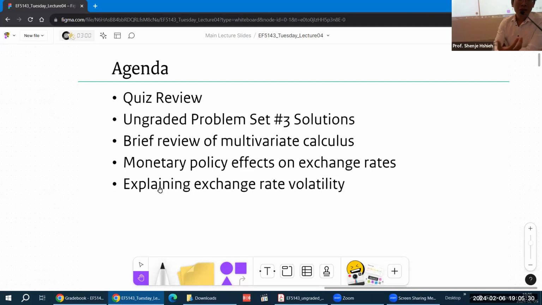We need to model money demand. We need to model money supply. And we're going to try to combine that model with UIP so that you can now know where interest rates are determined. And as a result, given you know how interest rates are determined, you know how exchange rates are determined, right? So there's a sequence of logic now. Okay, so that's where we're headed.